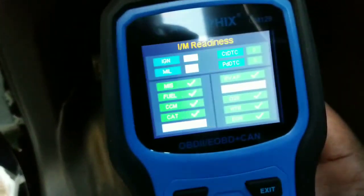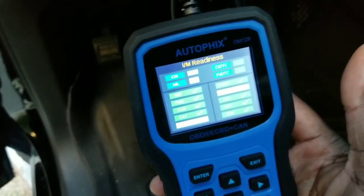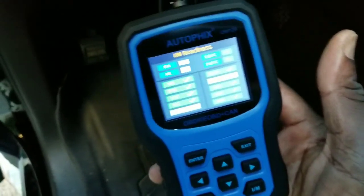No engine lights, no issues with my truck, which I already knew because, like I said, as you see in more of my videos, I take care of my vehicles. I treat my vehicles like my babies, I swear. You know why? Because this is how you get to work. This is how you get to the doctor. Your car is everything.